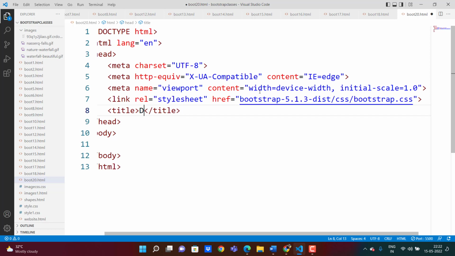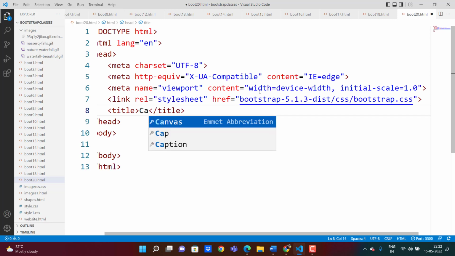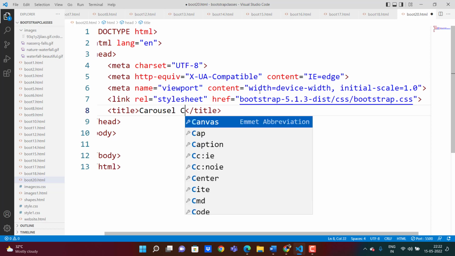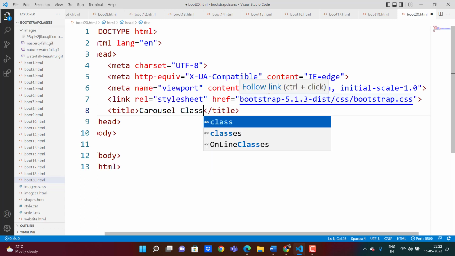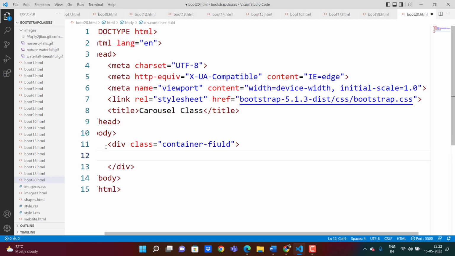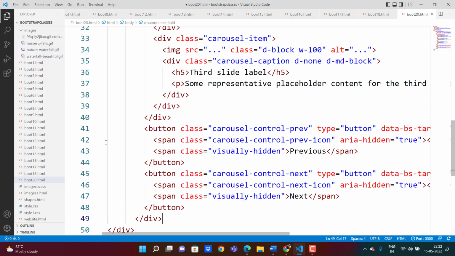Here I'm taking the carousel class, and here a div container-fluid. Inside this, if you want a row, you can take a row, otherwise you can copy the same thing.